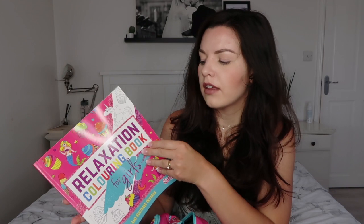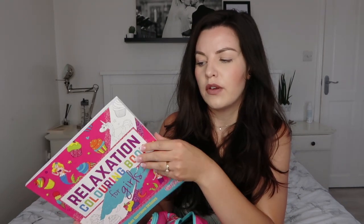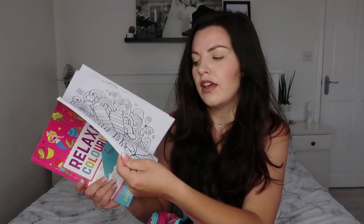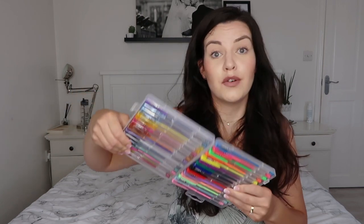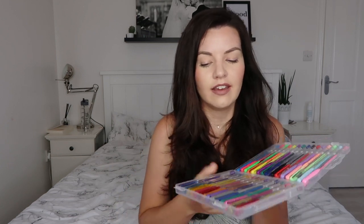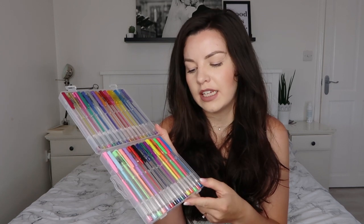The next item is this colouring book — it's quite stiff and sturdy, so she'll be able to lean on it and colour while she's in the car. It's got loads of different pictures in there. I am letting her have these gel pens — they come in their own little case so they're really secure. She's not going to drop or lose any because they all clip in. They won't all fall out if she turns it upside down. She can take one out, use it, and put it back before she gets the next one. These also don't make a mess — they're really neat.